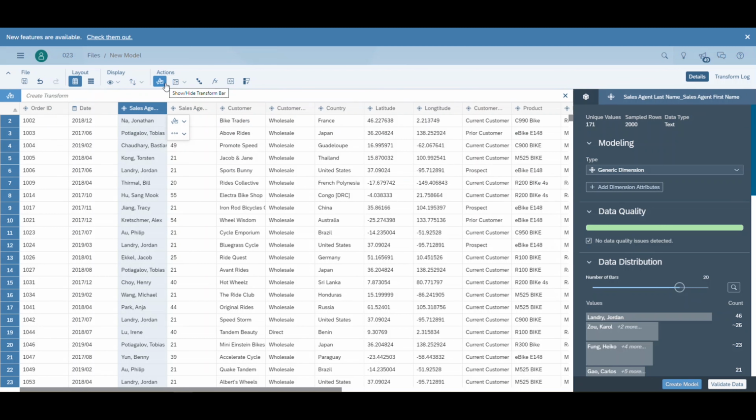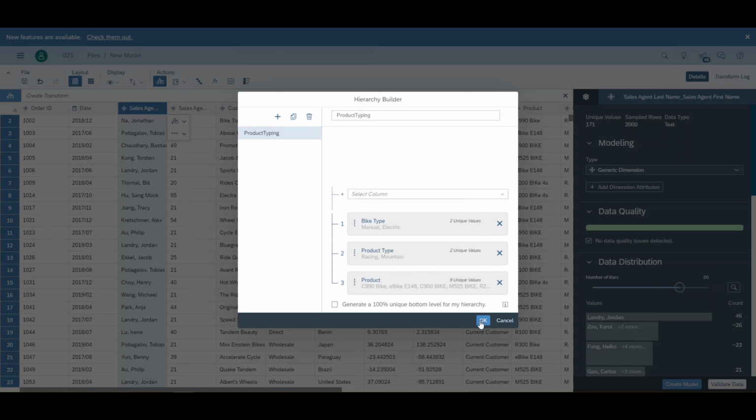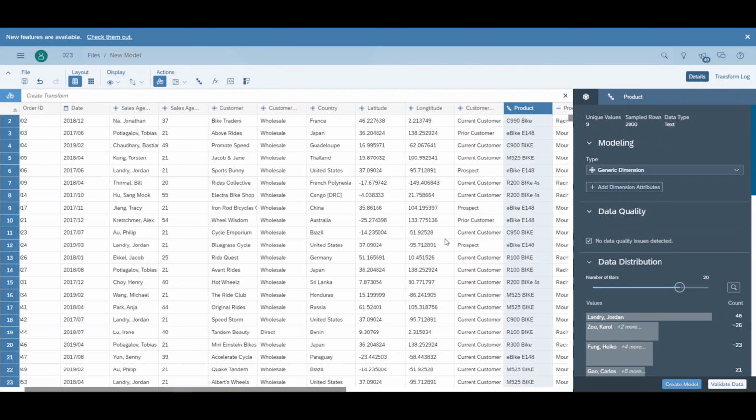This is really where we get to the fun stuff. So let's start off by creating a level-based hierarchy. This will let you drill down on your data so that you can get more granular information. So you can do this by selecting the three squares there, and let's name our hierarchy product typing. Now from here, we want to select where we want to start with the hierarchy. So let's start from the product, go to the product type, and then have that also branch into the bike type. And this is all it takes to create an easy and simple hierarchy.